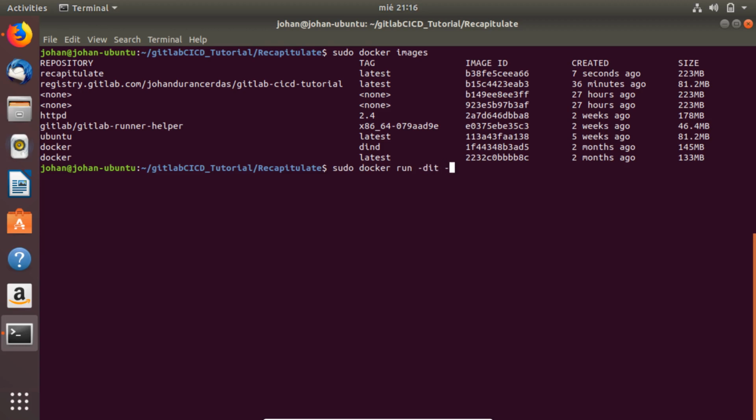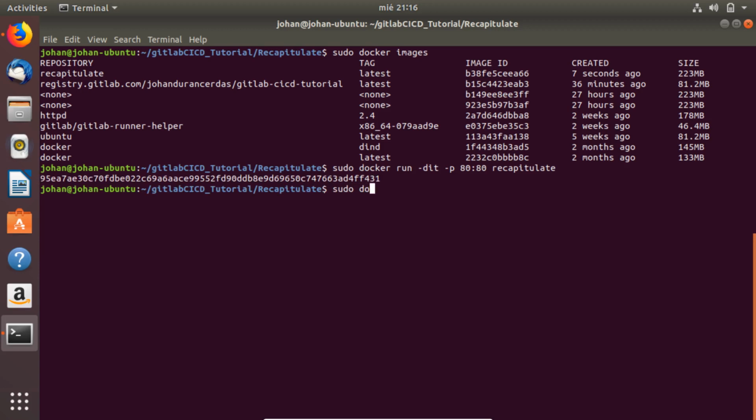I will also do a port mapping 80 with 80, as we already saw in some videos ago, and the image name recapitulate, and let's start this.